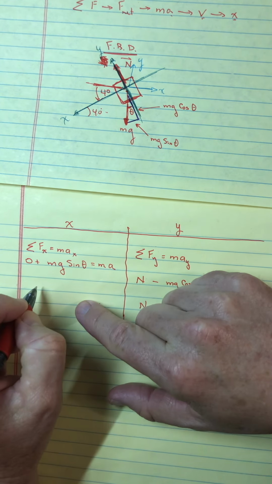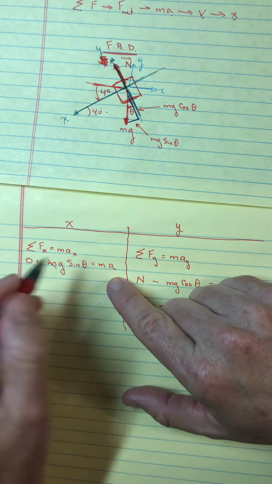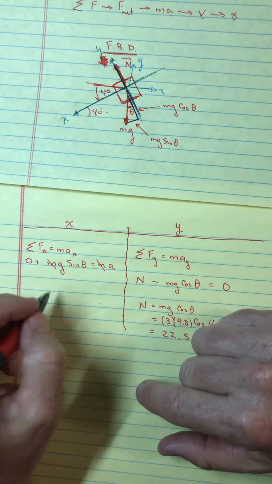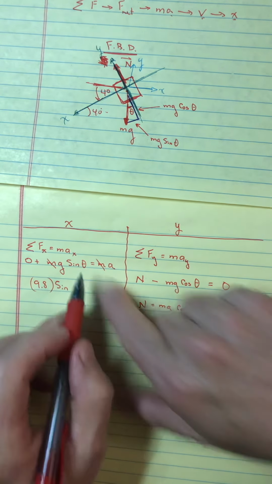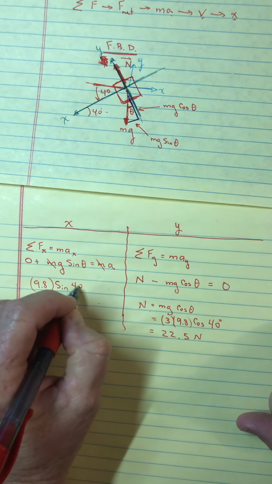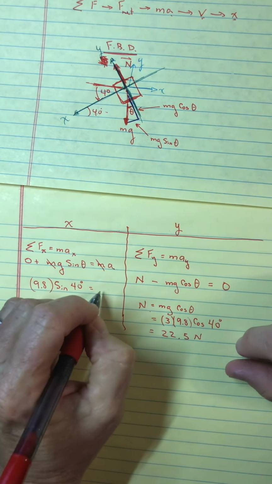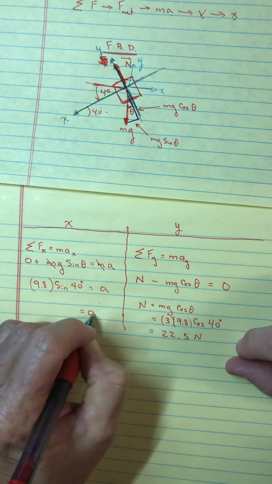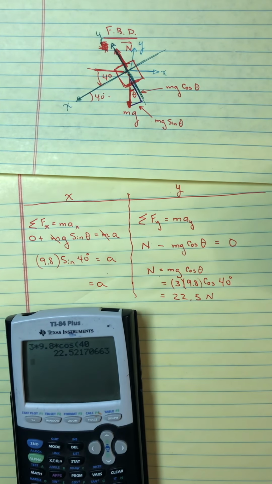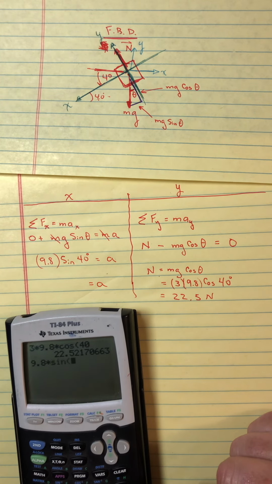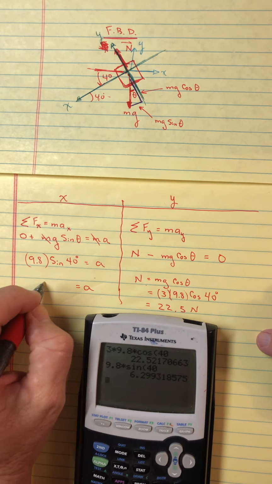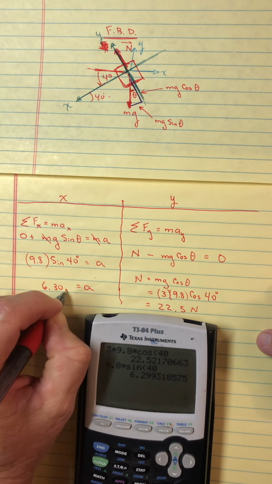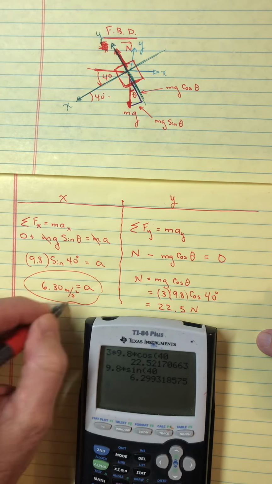So this would be the mass. Actually, you can see the mass shows up on both sides, so I'll just cancel it off. And so this will be 9.8, and then this would be the sine of the angle. And we just argued that the angle would be 40 degrees, so the twist angle is 40 degrees. And so that's how we're going to get the acceleration. So the acceleration down the incline is 9.8 times the sine of 40 degrees, which makes an acceleration of 6.30 meters per second squared.